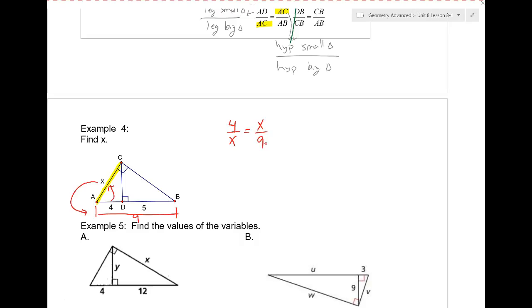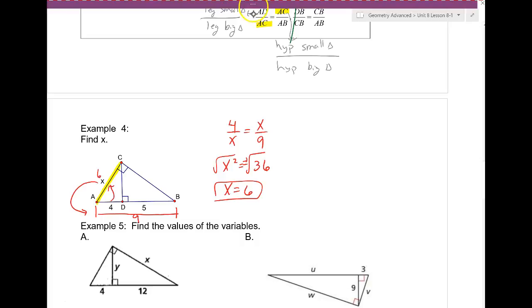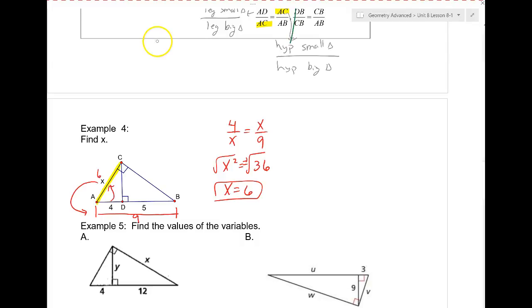With this one, isn't this easy cross multiplying? So I get x squared is equal to 36. Guys, what's x going to equal? Yeah, x is just going to equal 6. Now, I didn't ask for this, but let's just do this anyway. I don't even think it's in my notes. What if I wanted to solve for y? What would I do if I wanted to solve for y? Can anyone set up a proportion for me that would work?